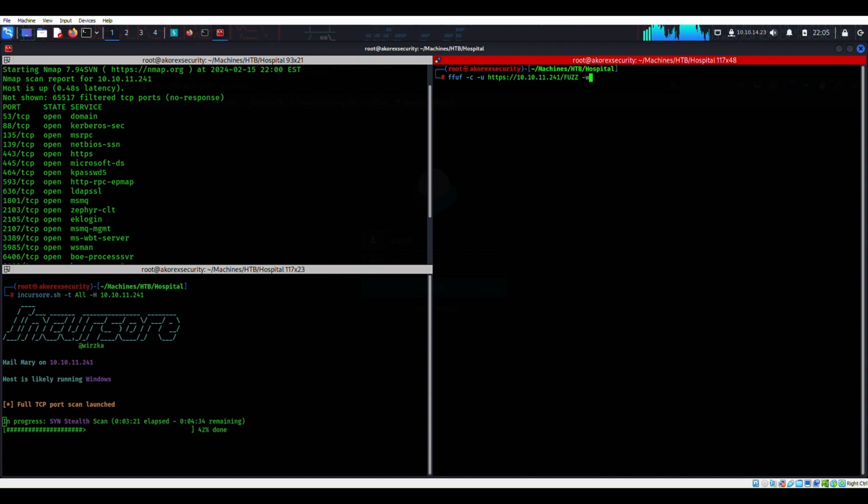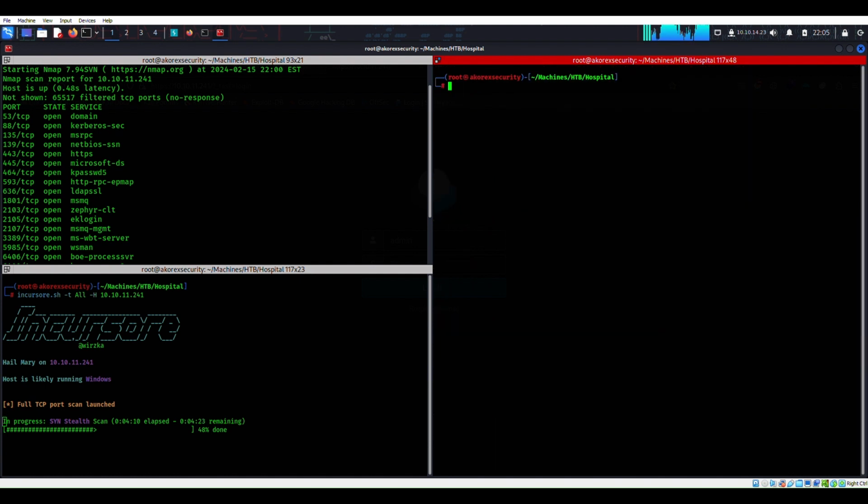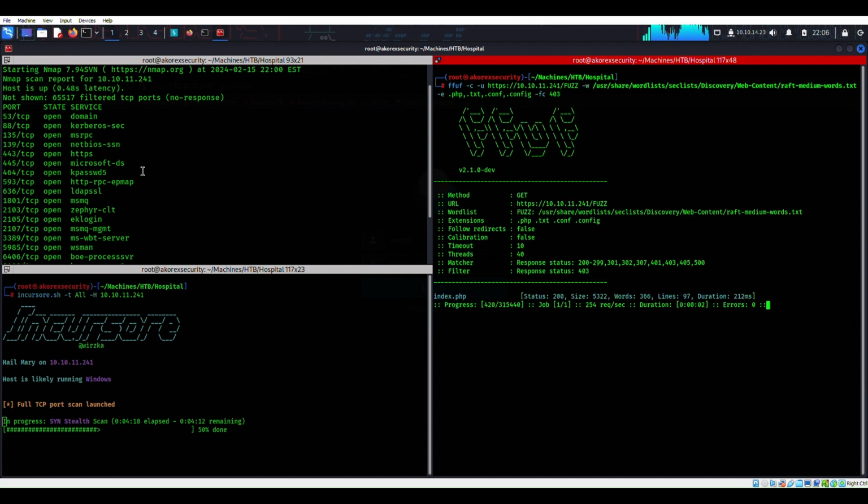Let's specify a wordlist, that will be usr share wordlists seclists discovery web-content, and let's do directory-list-2.3-medium.txt. Let's also specify the file extensions to be .php, .txt, and let's check for any config files, .conf or .config. Okay, ooh, that's a lot of noise. Let's filter the status code. Let's filter code 403, and let's wait and see what we have.